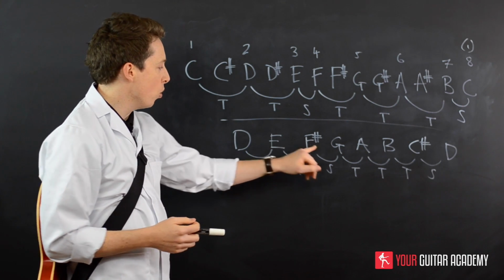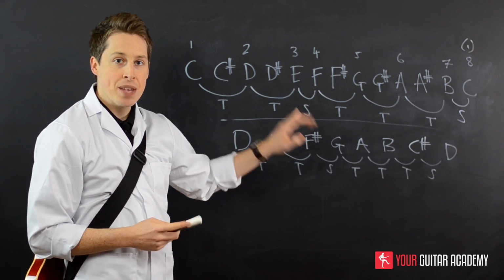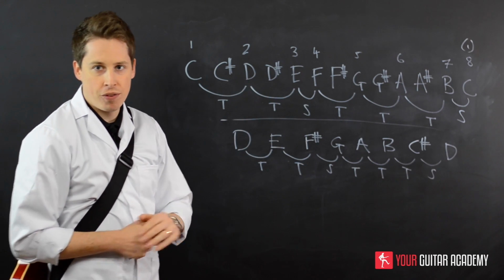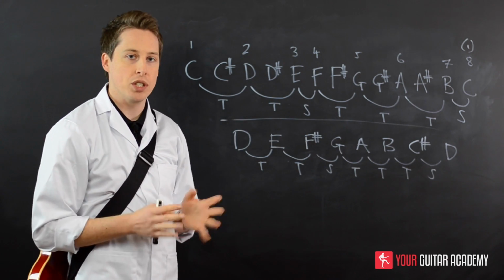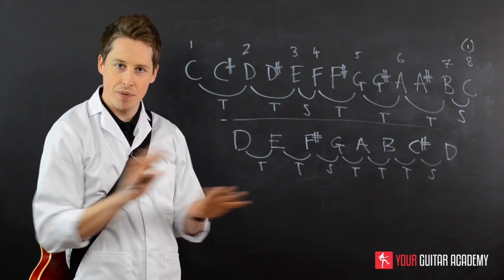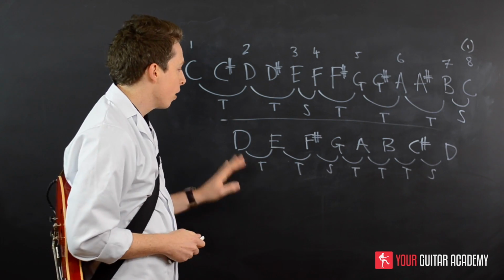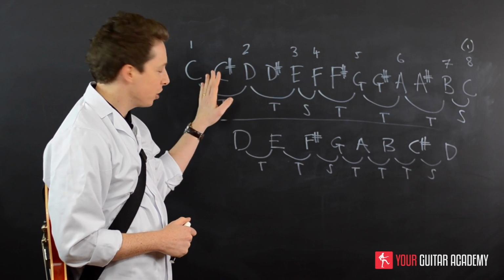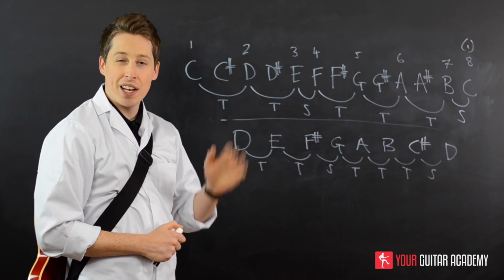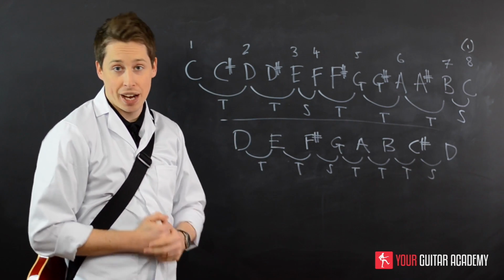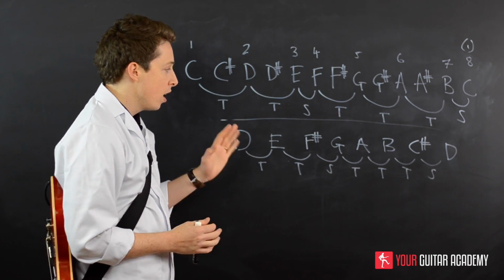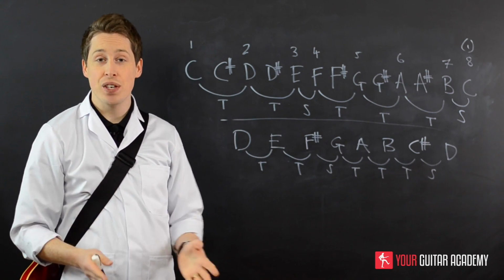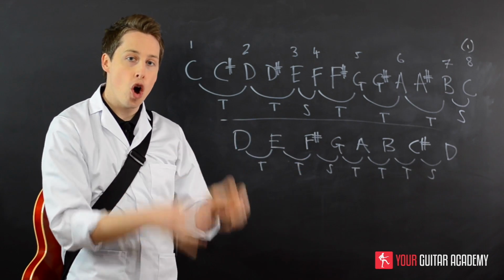For now, we'll just do them all with sharps. Okay, later on down the line you're going to find that some won't quite work with sharps, but we'll get to that. Okay, that's something we're going to deal with later on. So for now, this is all we need to know. So just try and recap. Can you do a C major scale, a D major scale, and then go one further and do an E major scale? Okay, so good luck with that. In the next video, we're going to apply this theory onto the guitar.